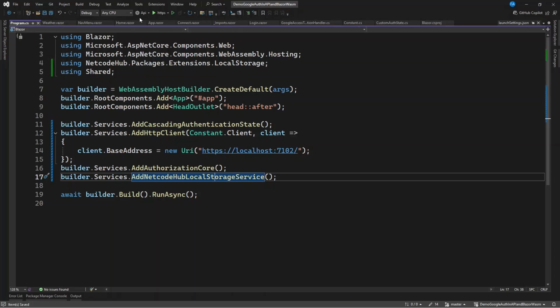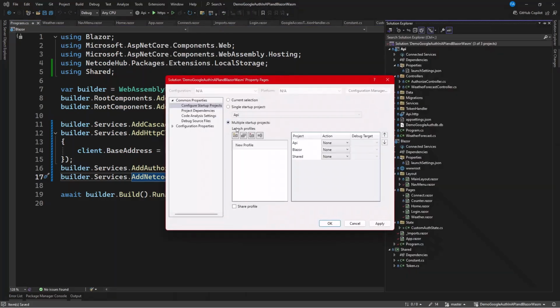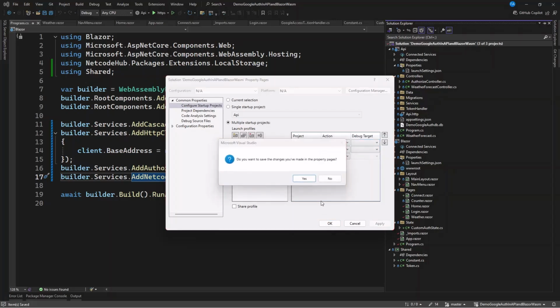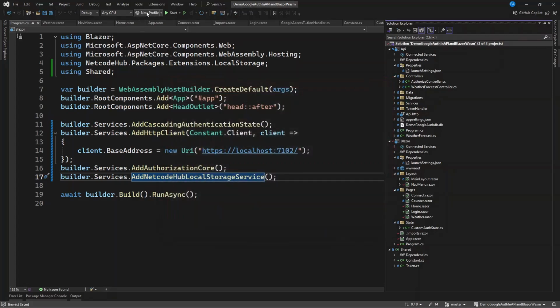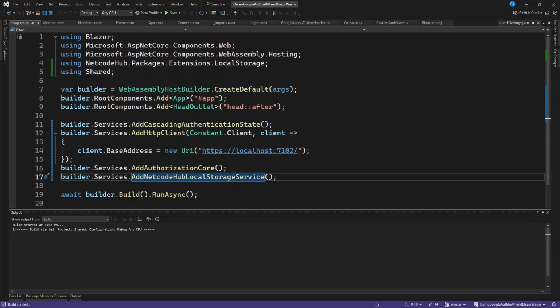Now we're going to log in here. Not log in, let's test this by running it. We're going to run both the client and the server. In here, let's configure the startup projects. Go to multiple startup projects, and then for the API, start with debugging, and the Blazor too, the same. Then let's give it a name, new. So we have it selected, and I'll click on this to run.